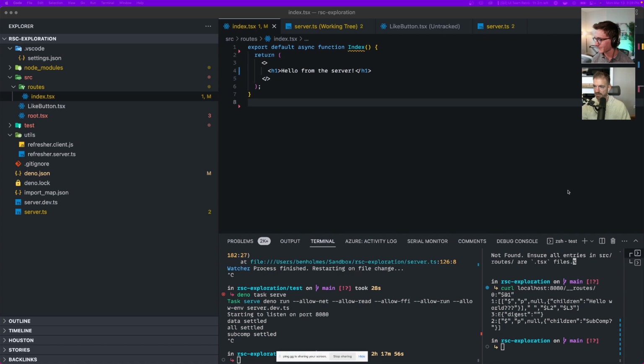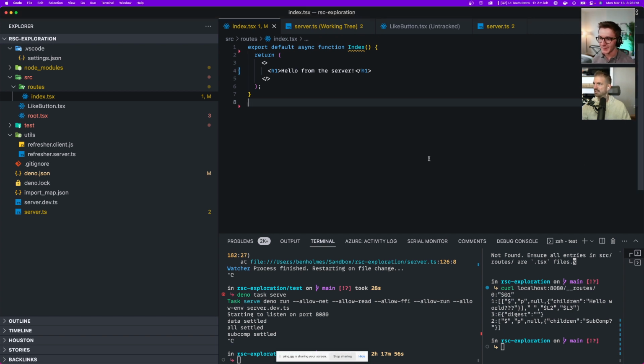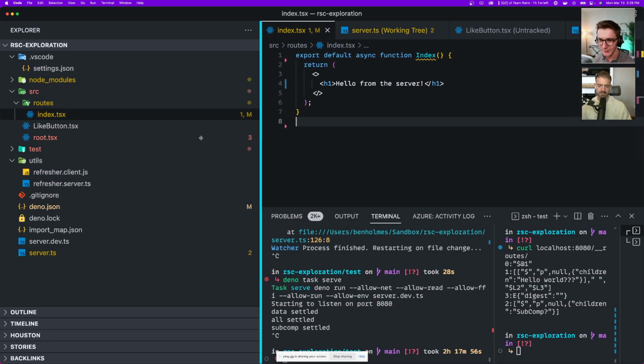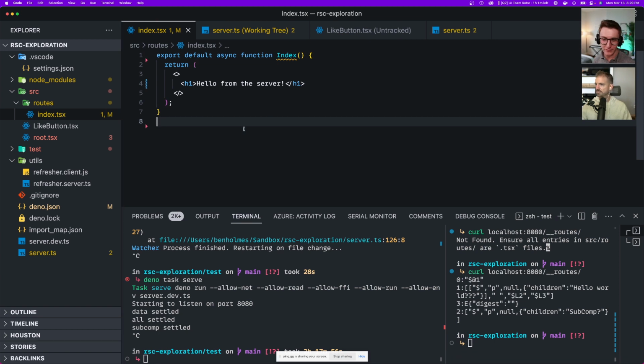Can you see my VS Code window at all? Inside of here, yep, and I should make it bigger, which is this button. I think there's a full screen, but it's not super full screen. Oh, I can make it a little bit bigger. Yeah, I can see enough. I can bump up the font size, I'll do it one more, just for fun. Let me know if you can make out the text. Yep, okay, cool.